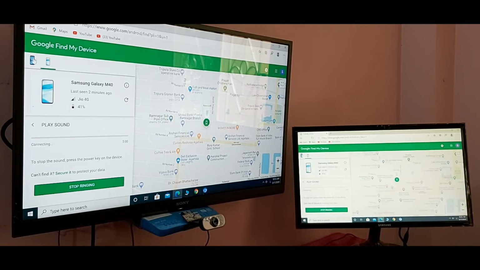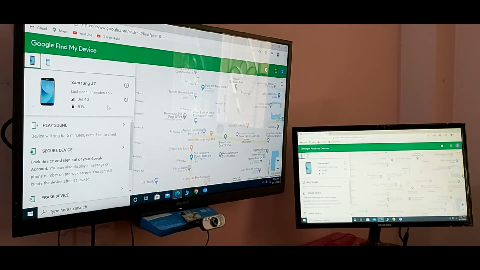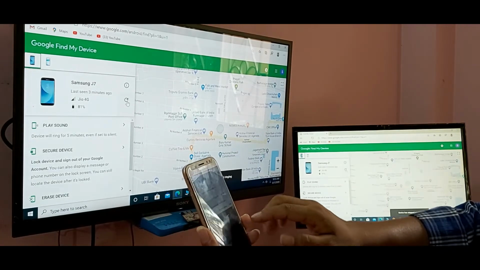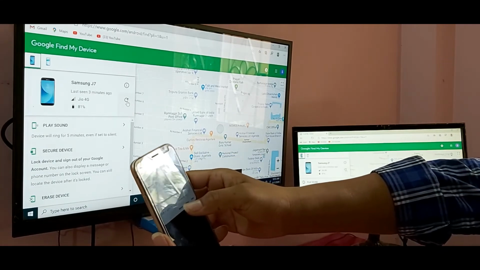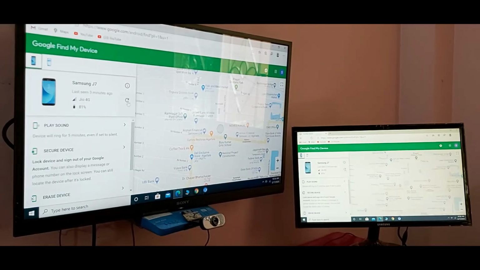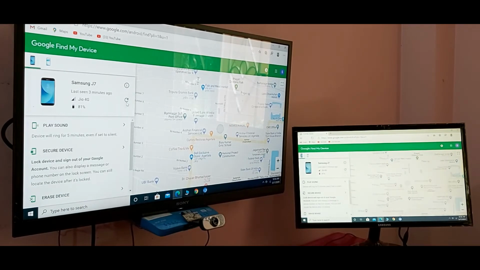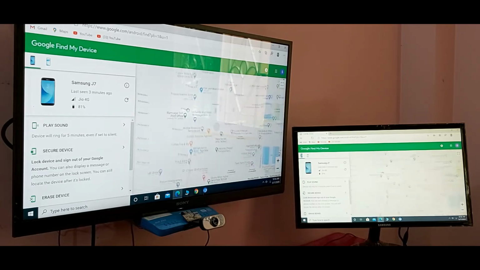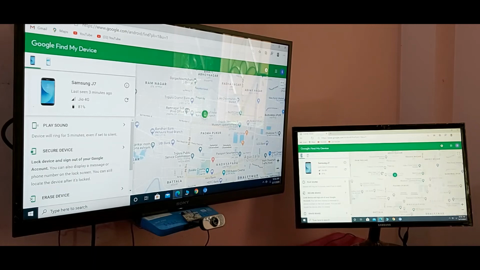Stop. When the device is located, you can see there is one message. You can see guys, this smartphone is here.